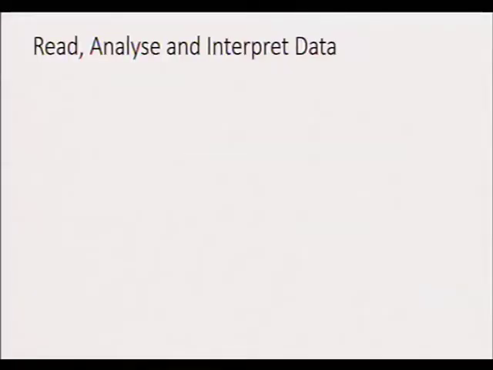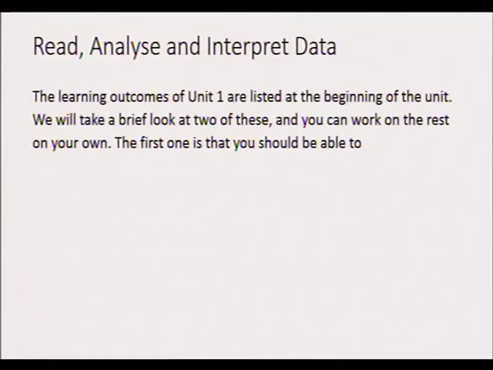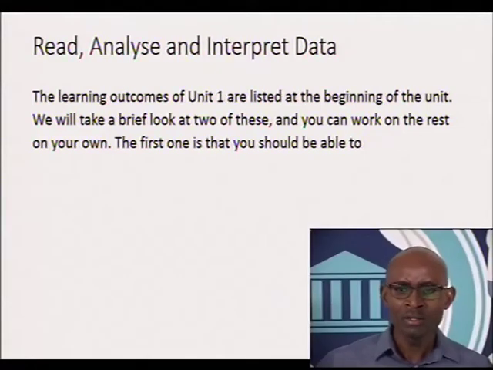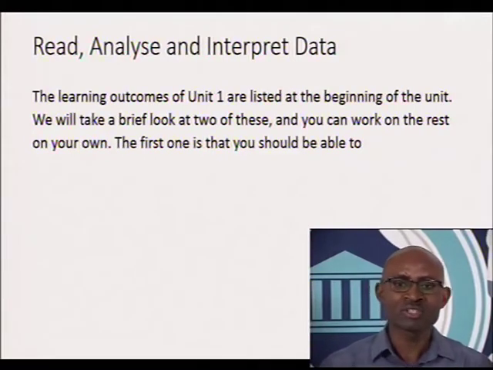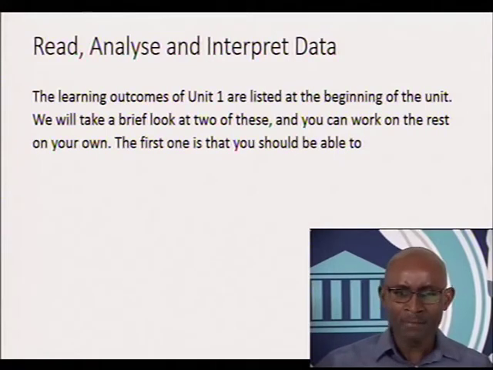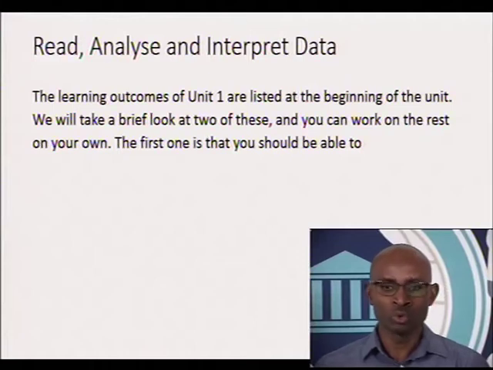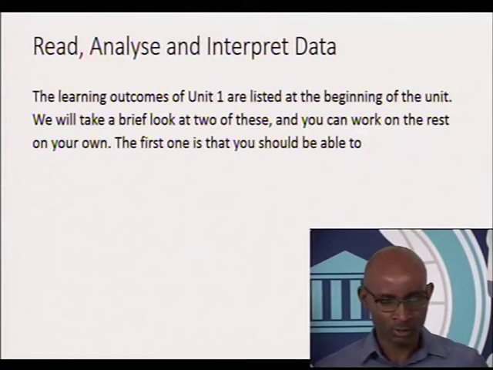The first topic that we'll look at is on read, analyze, and interpret data. This is based on unit number 1, and just a bit of background. What you notice is that the learning outcomes of unit number 1 are listed at the beginning of your unit, and it's very important that you familiarize yourselves with these learning outcomes because they outline what you are expected to be able to do after studying this unit.